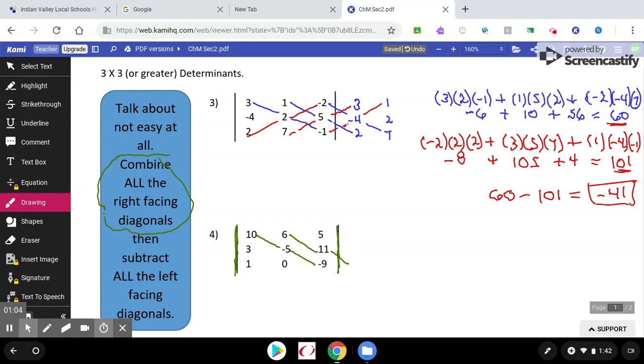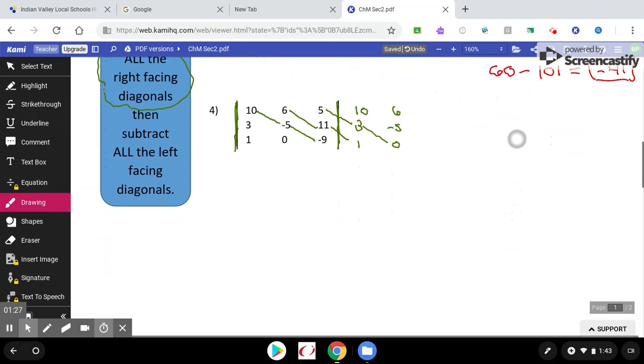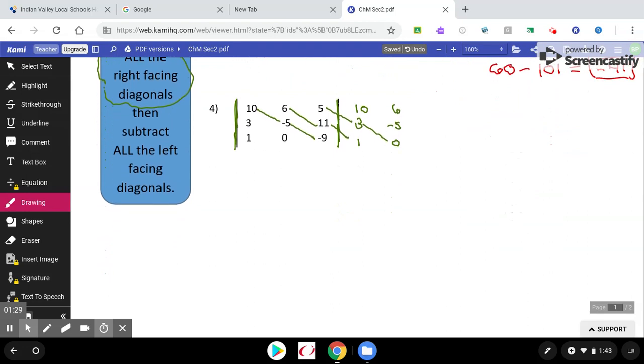So if you look at that previous example up there, what we did was we rewrote the first column right next door, and we rewrote the second column right next door. And now you can complete those diagonals. So here's another diagonal for those 3 guys. So I'm going to move this up a little bit, give myself lots of room, because this does take up lots of room. But it is a calculator issue for the most part.